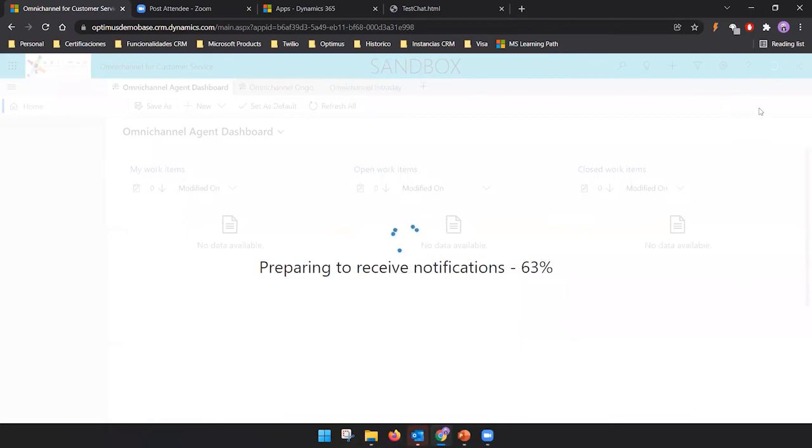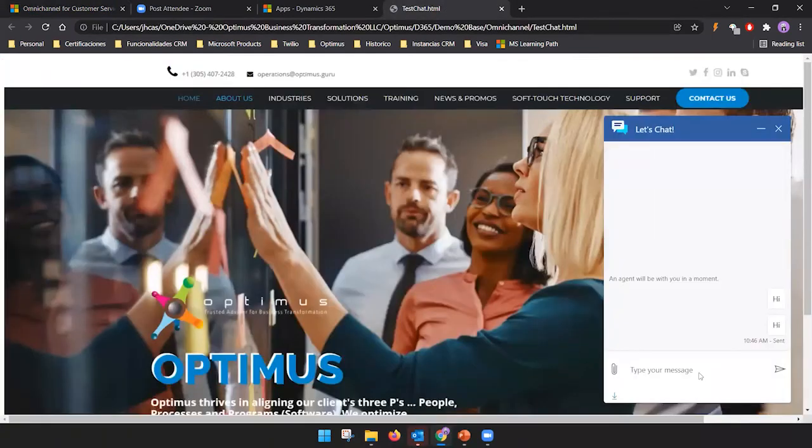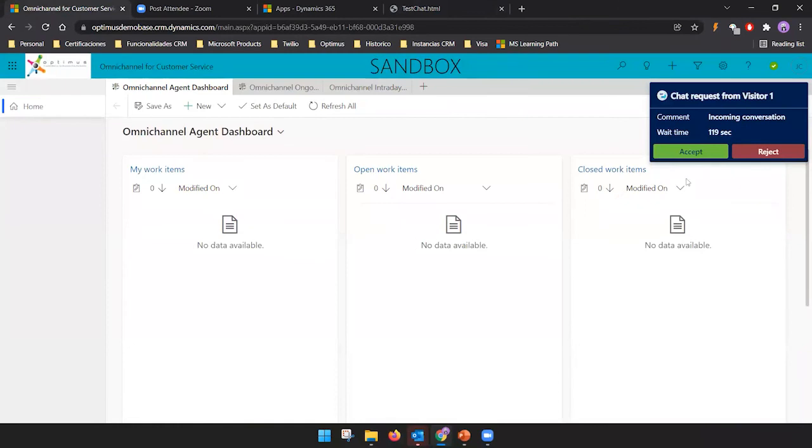In the same way, if someone is chatting with you through WhatsApp, you're going to receive the conversation directly in the system. Usually at the beginning of the day, you enter the system and you're not going to wait any time. But as I'm changing apps, you are going to receive the conversation here.